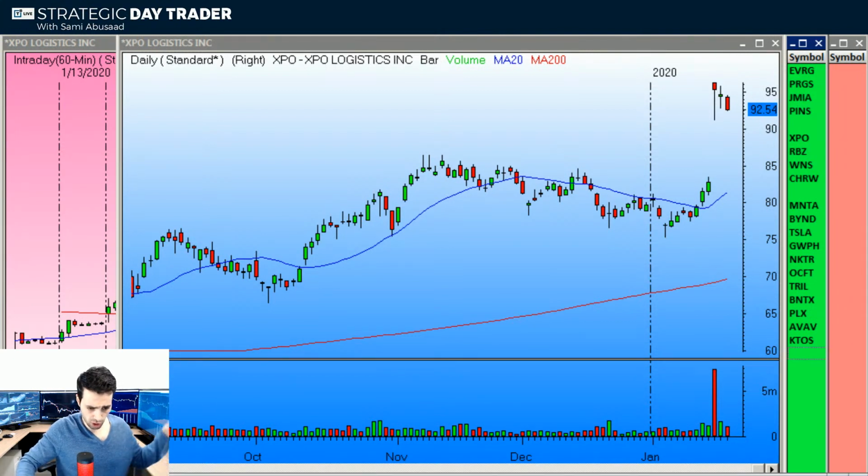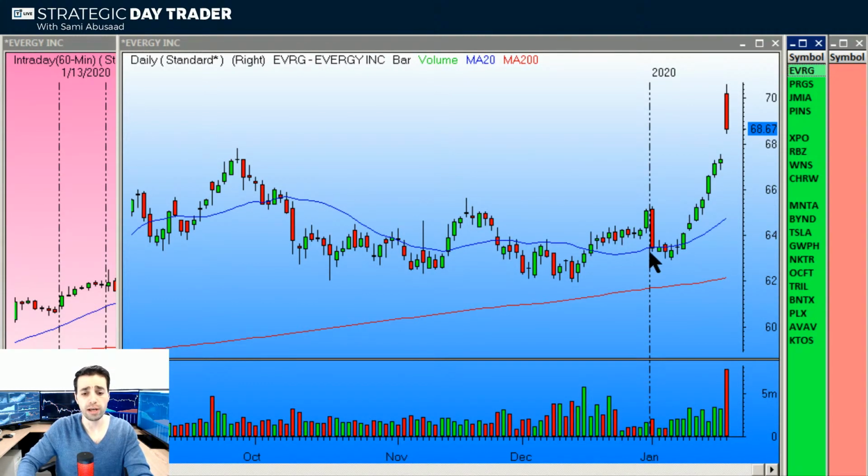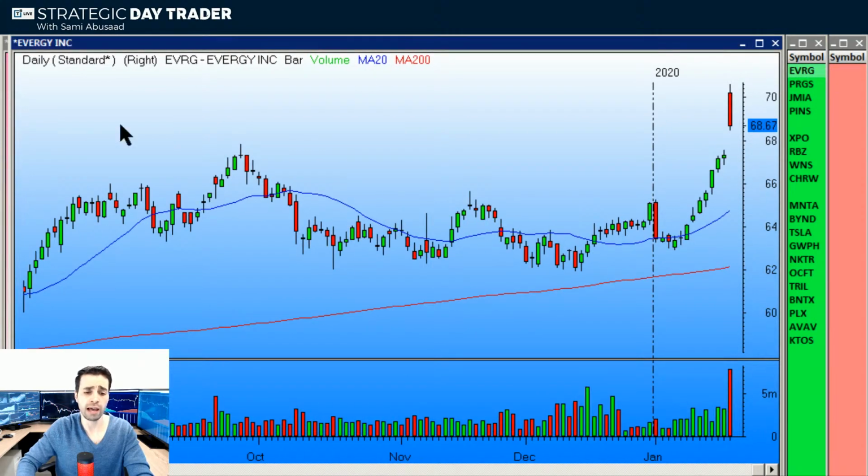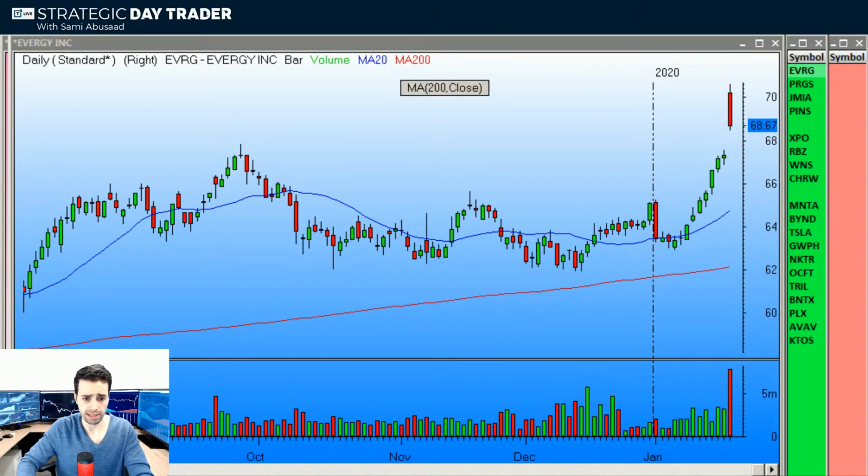So notebook out of the way now. Let's take a look. Notice the most recent move was up a lot. See it on the daily chart? Again, daily chart is your key time frame for analyzing gaps. As you can see, the stock had already separated from the 20 and printed multiple green bars in a row prior to gapping. So that's novice.